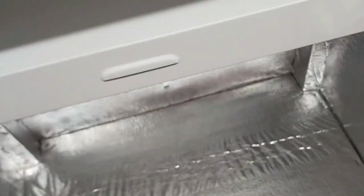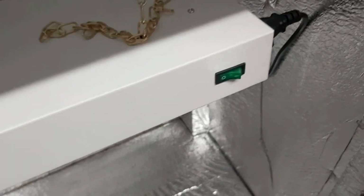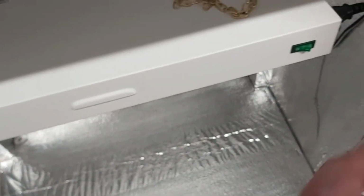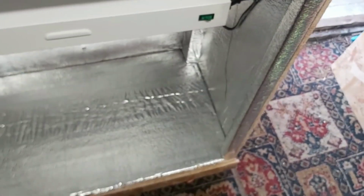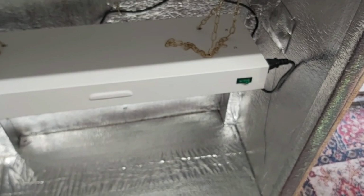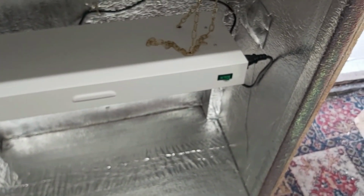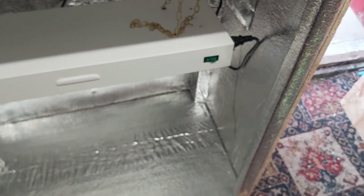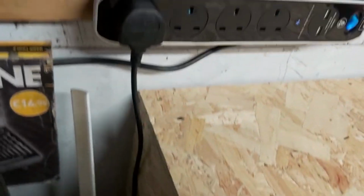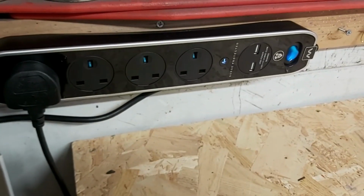So I spent yesterday about 3 hours stripping this light down. Went to change both sockets over, the piggyback socket and the power. And wouldn't you know it, there's a couple of millimeters difference in the size of the plugs. So I had to put it all back the way it was. So I've had to drill through. You can see the wire there. It exits there, comes up the side here and into this.